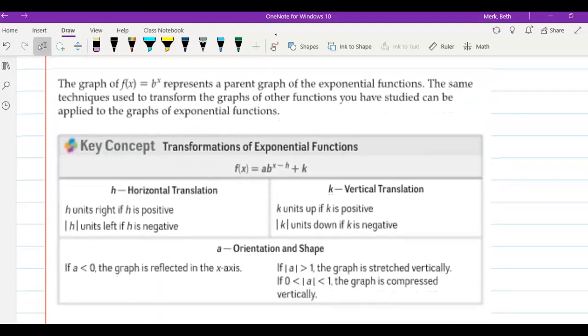We can also do transformations of exponential functions just like we transformed radical functions, just like we transformed rational functions, and the rules are going to be very similar. If we start out with our parent function, y equals b to the x. In fact, I'll even give you a concrete example. Let's use y equals 3 to the x, the last example we just had. If I add a number outside the function here, like 7, that's a vertical translation. It's going to go up if you add a number or down if you subtract a number.